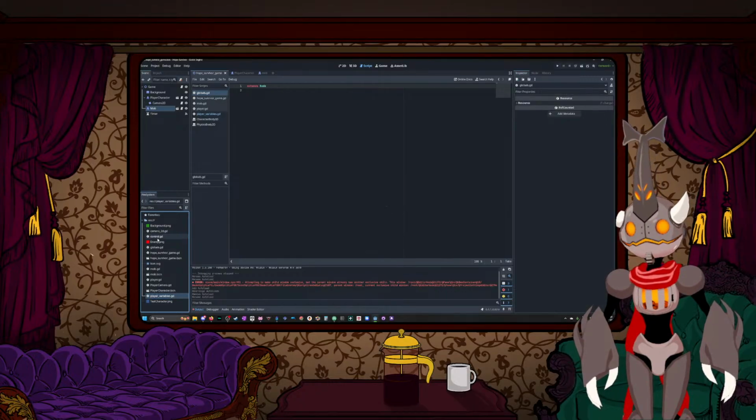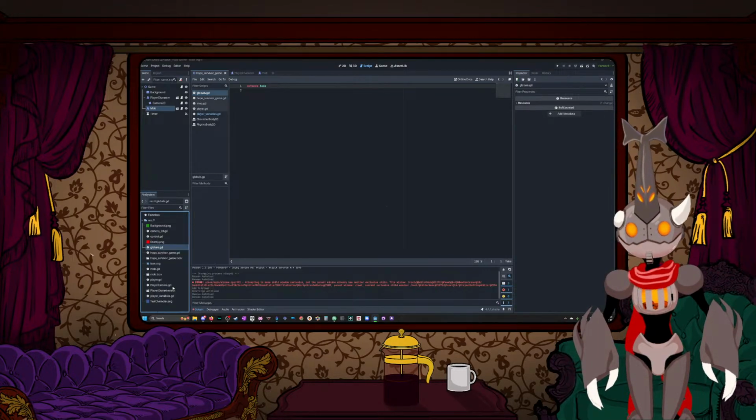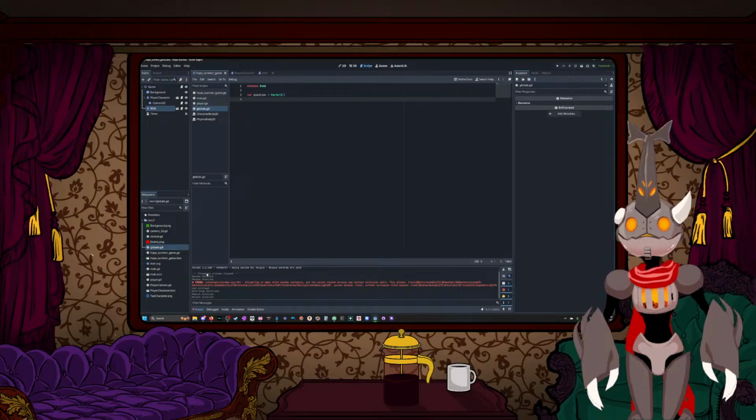Oh, okay, it didn't remove the file. Remove. F2, renaming. Oh, good, thanks.